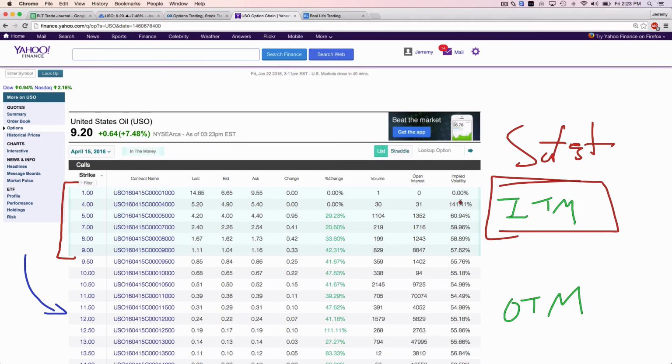So in the money literally means if you buy a call option, right, you want the right to buy something at a certain price. If the stock price is already above the strike price, you would theoretically have a better probability of knowing if you have the right to buy it at 9 because you can already buy it at 9.20. So obviously you could have bought it at 9 at some point. So the value of the option would be greater. So I'll say that again. If a stock value is higher than the strike price for a call option, it's going to be in the money, meaning it's a little bit more of a safer wager, if you will, theoretically. Right? The probabilities of the option being over $9 at expiration are a little bit greater if it's in the money.